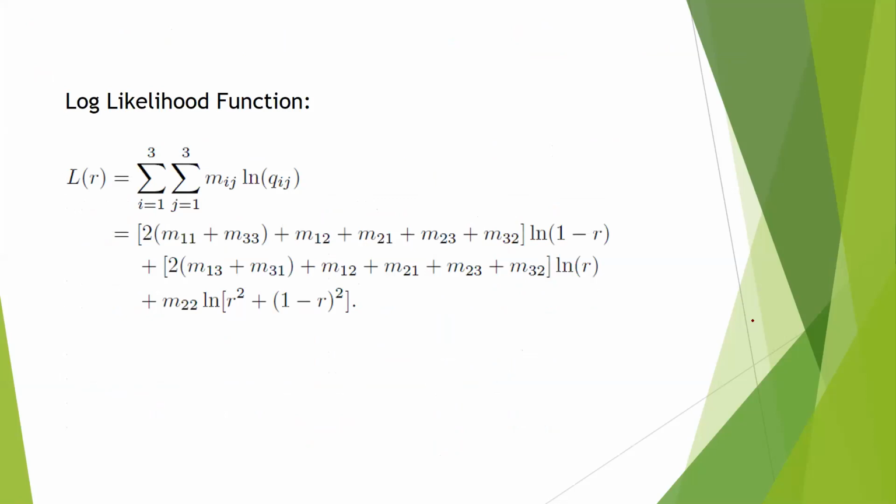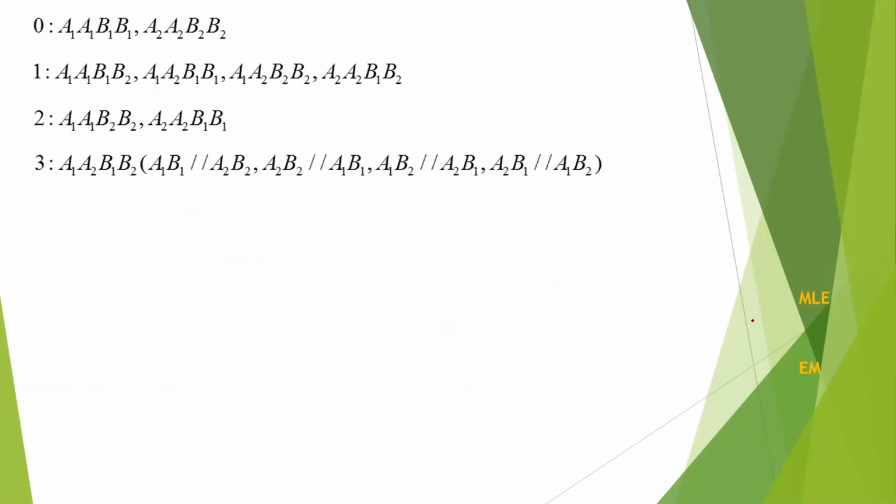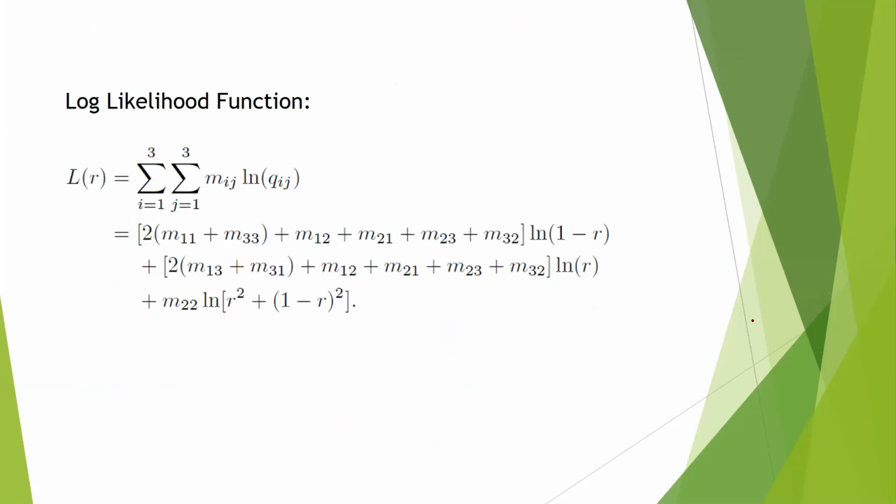Because it's very hard to use the regular MLE method to get a closed, nice form of solution for the R hat. So that's why we will use the EM algorithm. So right now I'm coming back to Ryan's question. Why do we need to use EM here to solve this problem? Because this likelihood function has some incomplete information. We use the EM algorithm to deal with this incomplete log likelihood function. Any questions?